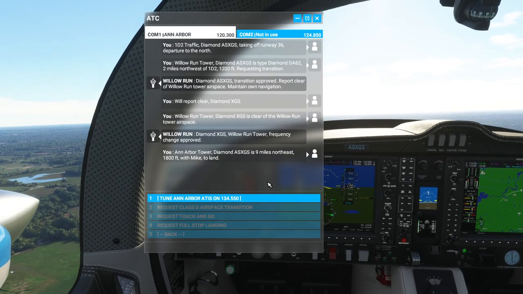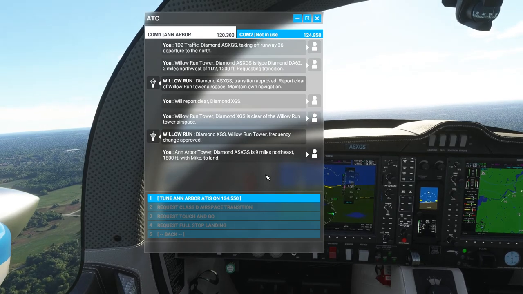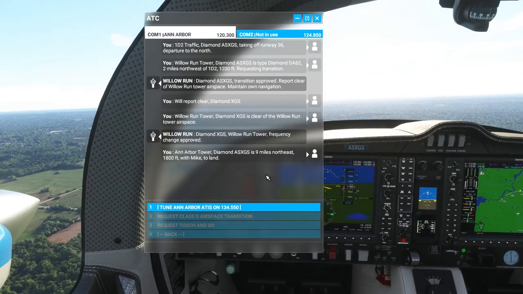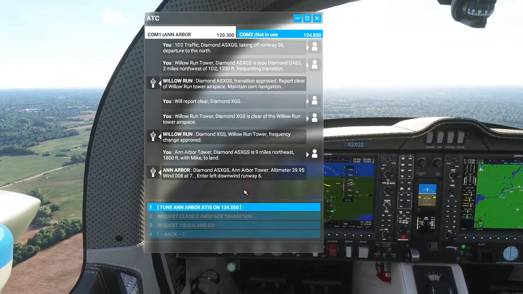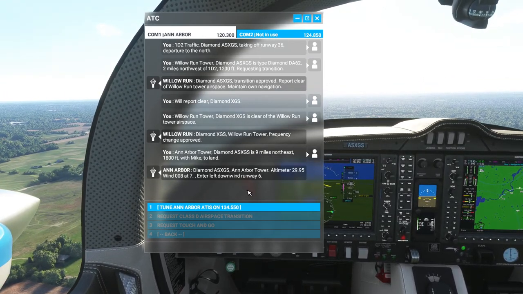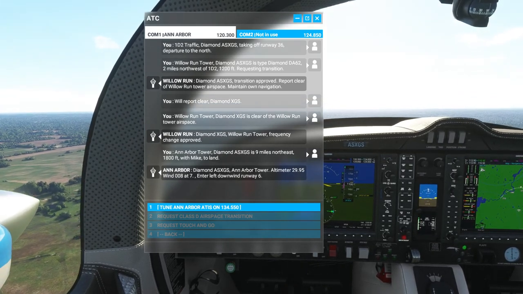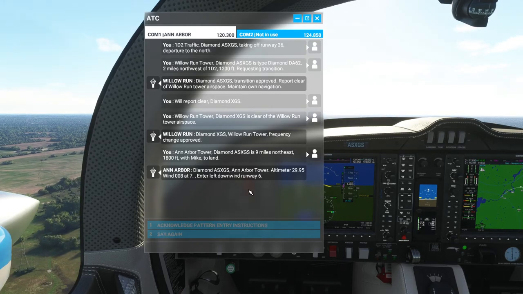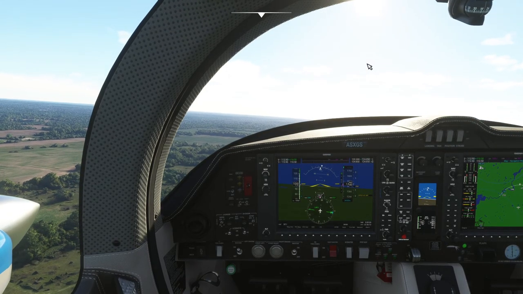Ann Arbor Tower, Diamond Alpha Sierra X-Ray Golf Sierra is 900 miles northeast, 1,800 feet with Mike to land. Diamond Alpha Sierra, X-Ray Golf Sierra, Ann Arbor Tower. Altimeter 29.95. Enter left downwind, runway 6. Enter left downwind, runway 6, Diamond X-Ray Golf Sierra.